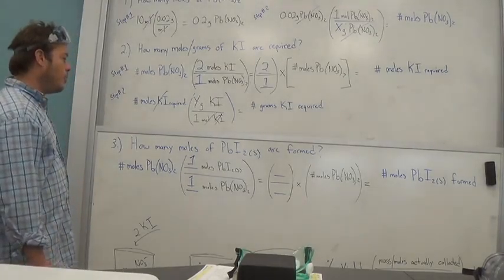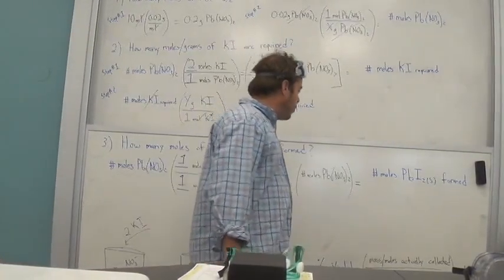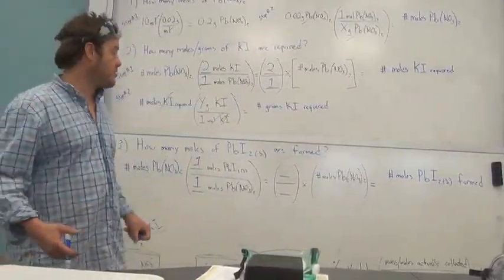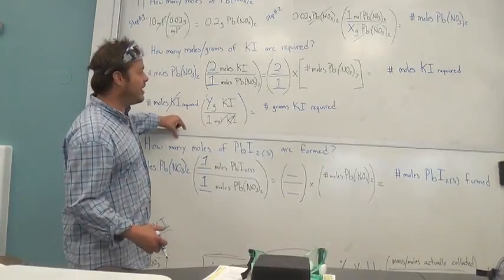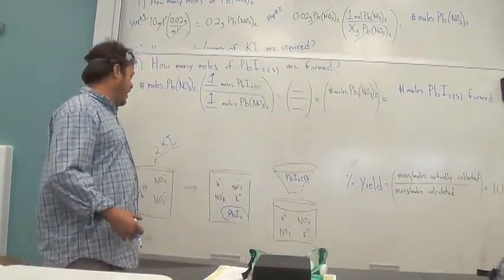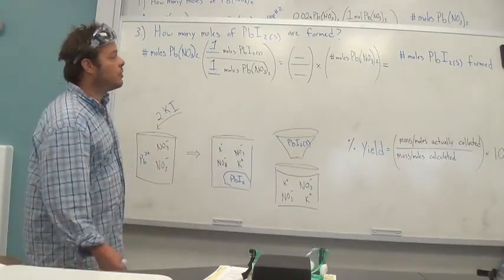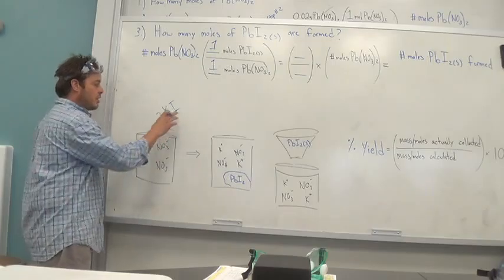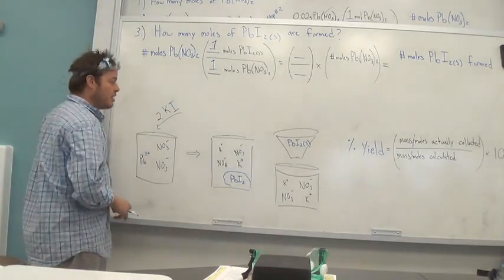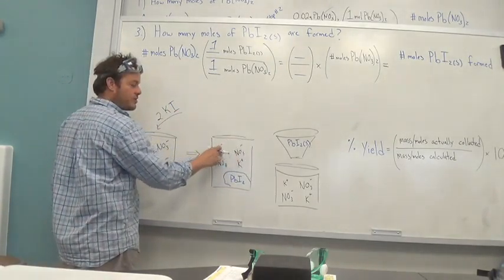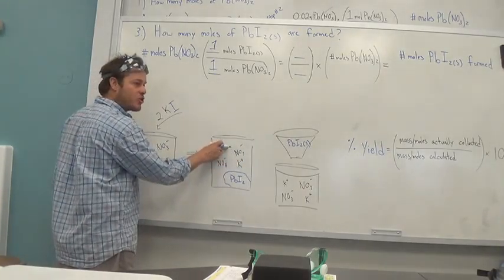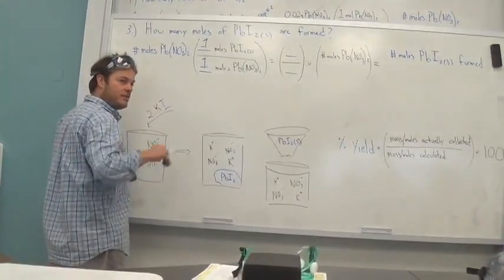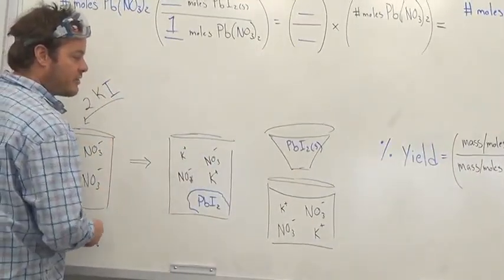Either way, what you've just determined, whether you calculated in moles or grams, is the predicted amount of product from this reaction. And we're going to use that in one more calculation, and that is the calculation of our yield. So at the end of the day, this reaction is going to look like this. You're going to take some lead nitrate, throw in some potassium iodide. You're going to be left with an aqueous solution that should be mostly potassium nitrate. You'll note that it's not entirely potassium nitrate. Not all of your lead iodide solid gets pulled out of this solution.